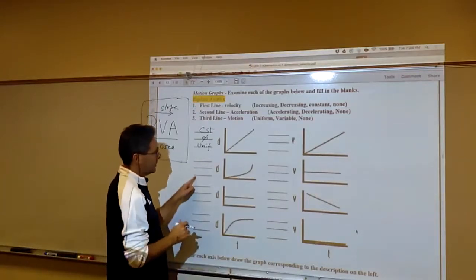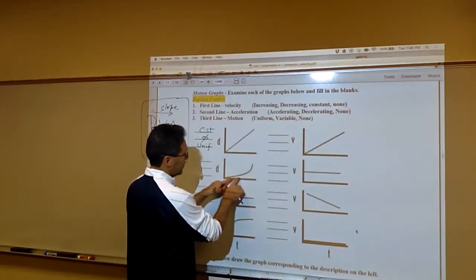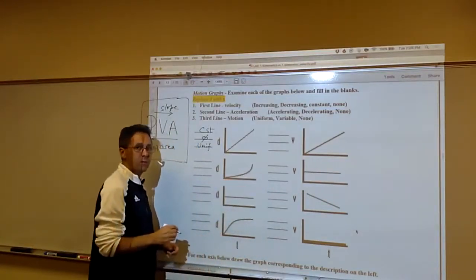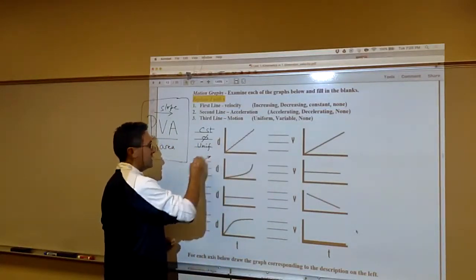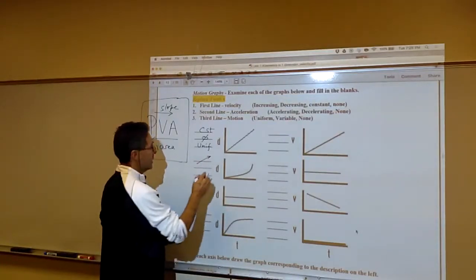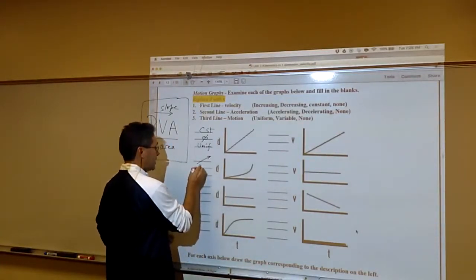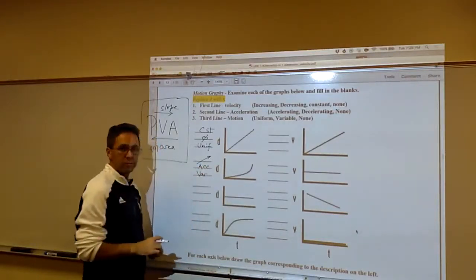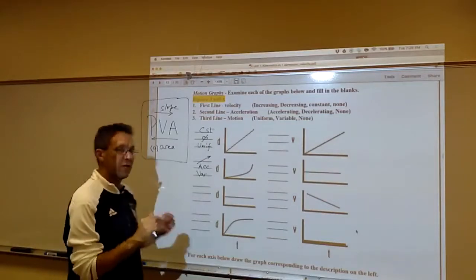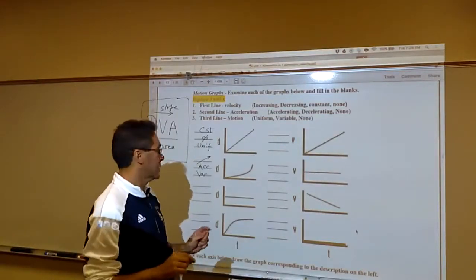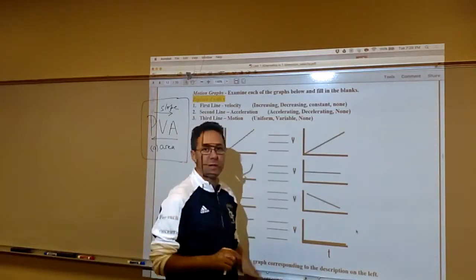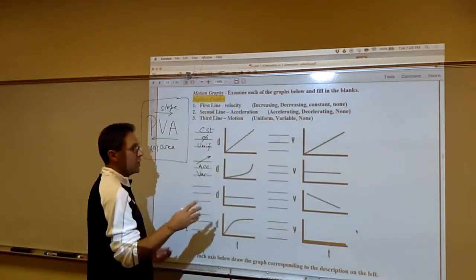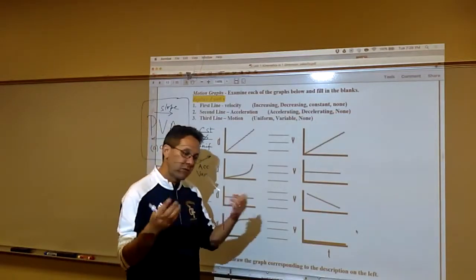Looking down here, it looks like as the time passes, this curve is getting steeper and steeper, which means my velocity is increasing. And if the velocity is increasing, I'm accelerating. And if I'm accelerating, I'm dealing with a variable motion. So I want you to pause the video for about 2 minutes and try these problems here, but I'm going to keep going. It shouldn't take you 2 minutes, but if you need 2 minutes, it takes you 2 minutes.